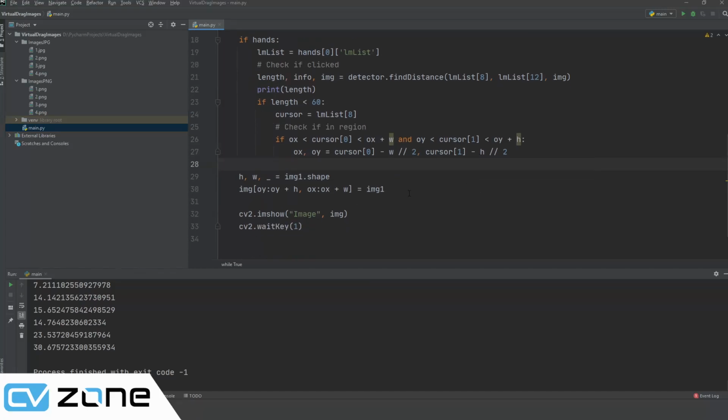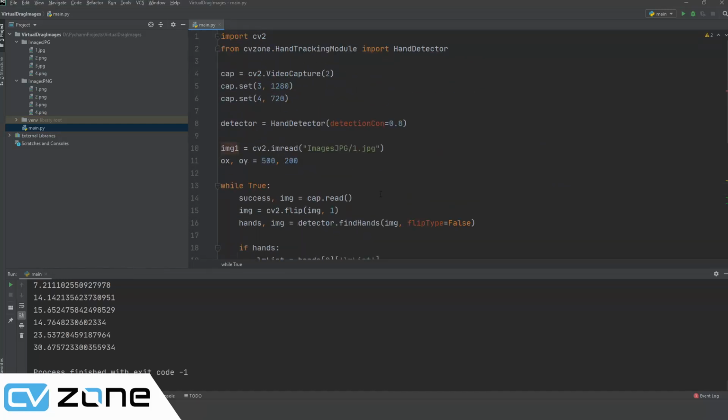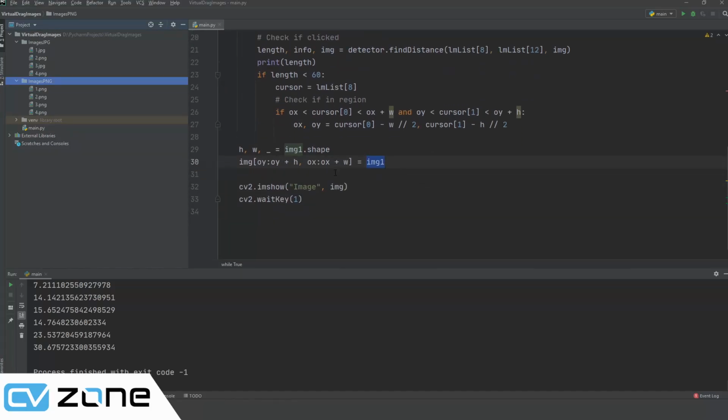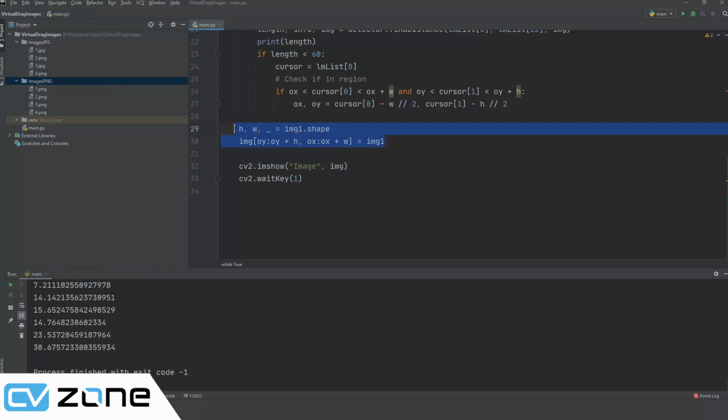But now the main thing is that we only have a single image. What we want to do is, first of all, we want to include JPG images and PNG images. But how do we include a PNG image? Let's have a look at that. So the procedure will be pretty much similar to this.